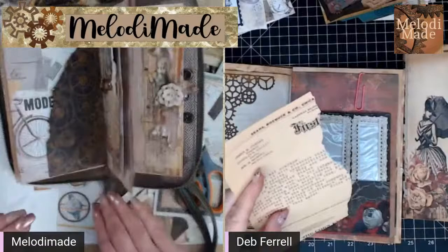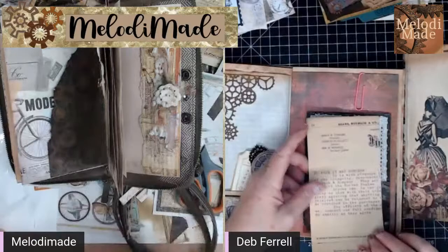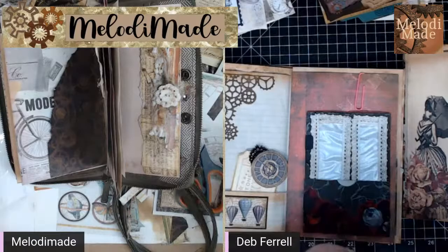I could just dance around, because I know she's going to really be excited that I found a calendar page that had April 24th, which is the day of her birthday. And then I found a 6 and I put that on there. And then there's these little fun things. And behind there's all this other bright, colorful stuff. And it's just so fun. And then the whole concept of just sitting and tearing paper and gluing it in and making something that you love. It's just going to be fun.